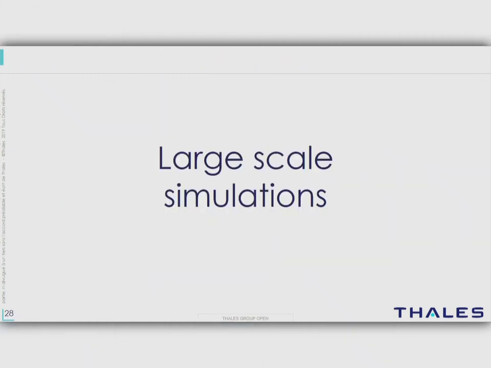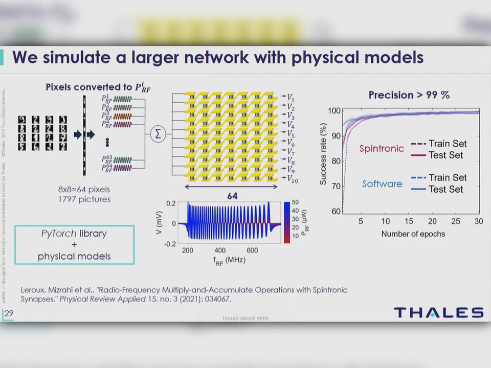And now, to show you different tasks, we have performed simulations. The way we do this is that we use this Python-based library called PyTorch that's widely used in machine learning. This library allows you to define custom functions for your neurons and synapses or for your whole system, and then it allows you to train it through backpropagation.